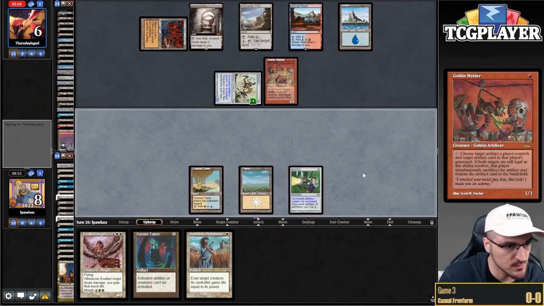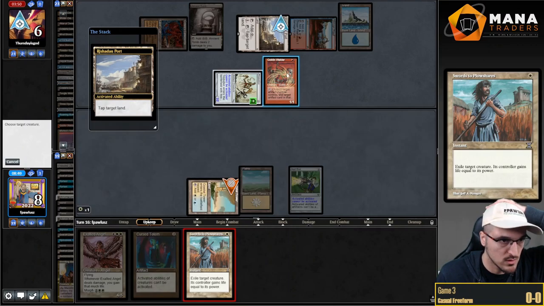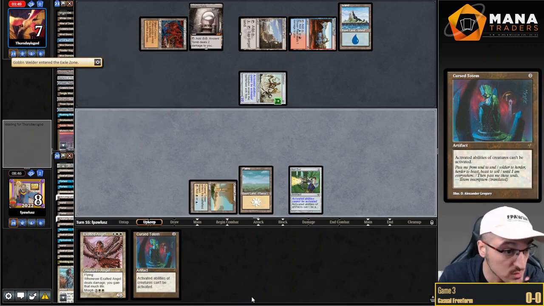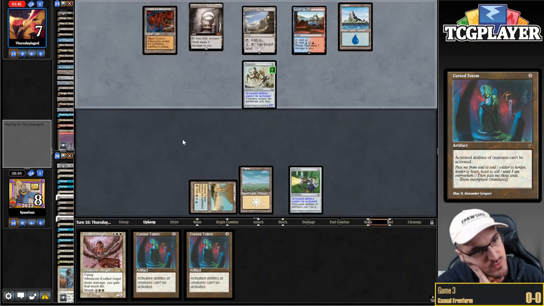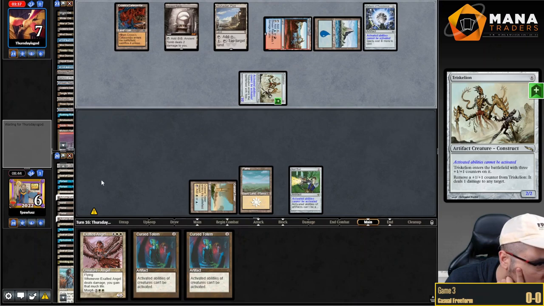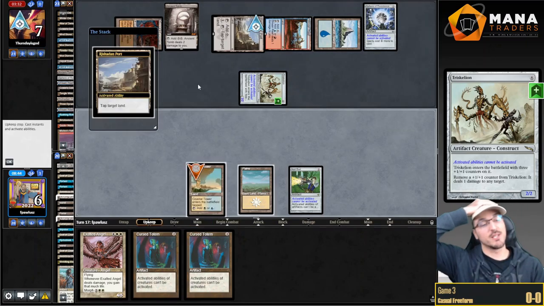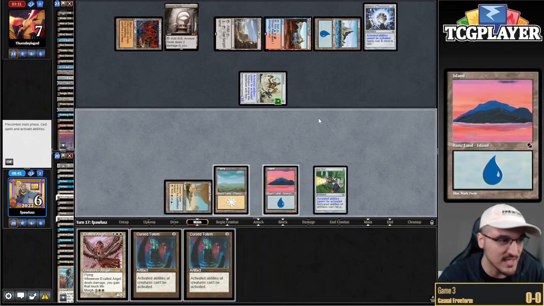Welder is big. So do I just have to... I think I just have to kill the Welder here, even with the Cursed Totem, because if I miss a land drop, we just lose. Yeah. Okay, so I may get just beaten down by a 2-2, which is pretty brutal. So I have to draw what, oh, that's a really good draw. Oh, that's a really good top deck. Oh my God. All right, here's a land.